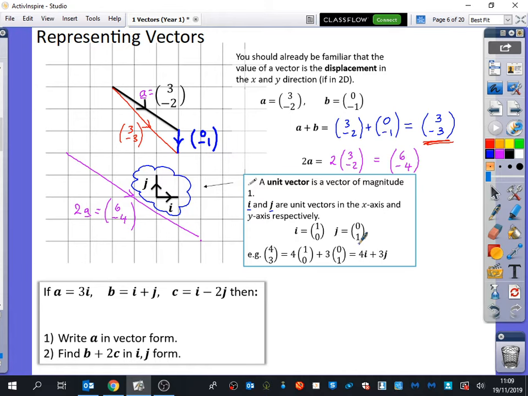A couple of ways you can remember that it goes in that order. The alphabet goes X, Y, Z. The alphabet I, J, K is going to be the one you come across in year 13. Another thing someone told me is J goes up because J is like jump. Just silly ways you might quickly memorize these things, because that's where people sometimes make a mistake. So you can see here, (4, 3) is the same as 4 lots of I plus 3 lots of J, which gives you 4I plus 3J. Okay?